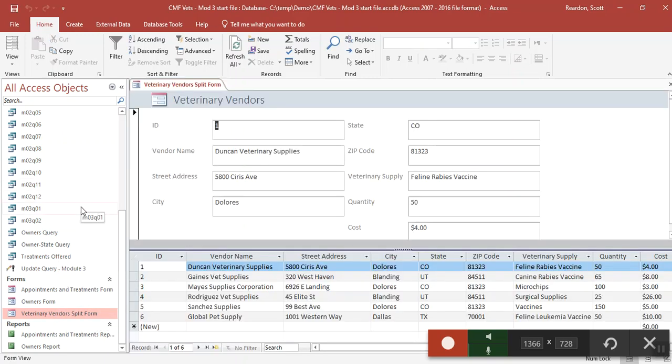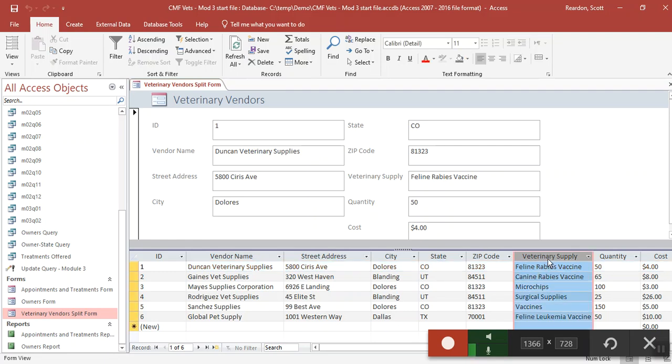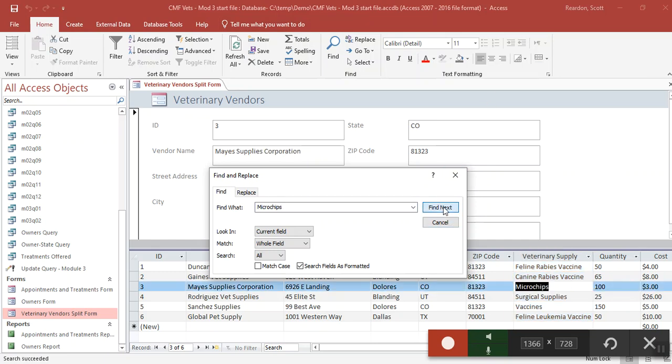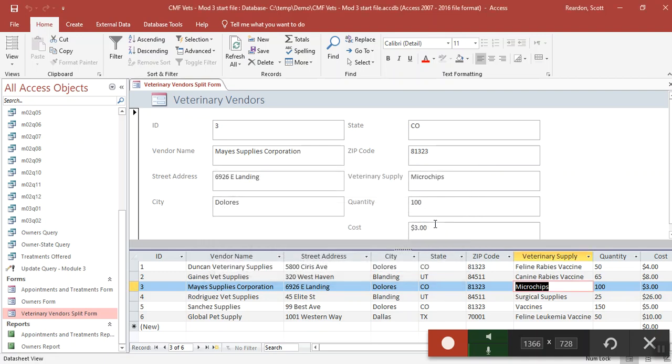And in this case, I'm going to be searching for a specific record. Now, this is a little hokey because we only have a couple records. We have 6 records in here. But again, imagine that we had 500 records and we couldn't really eyeball things. I'm going to click on my veterinary supply field over here, and it selects all of that. Then I'm going to go up here to Find. And let's say I'm looking for a company that has the word microchips in it. I could say Find Next. And it would go to, in this case, record number 3, and that also shows up in the form piece here. All right, I'm going to hit Cancel because I'm done.